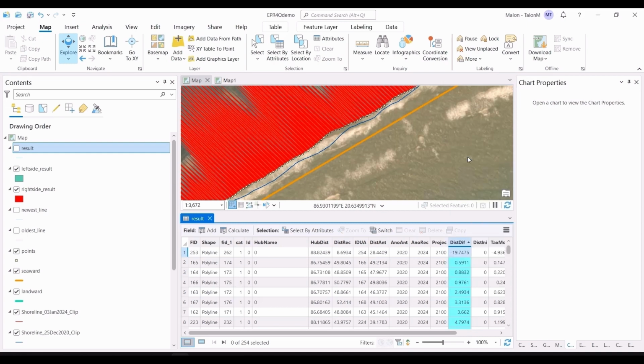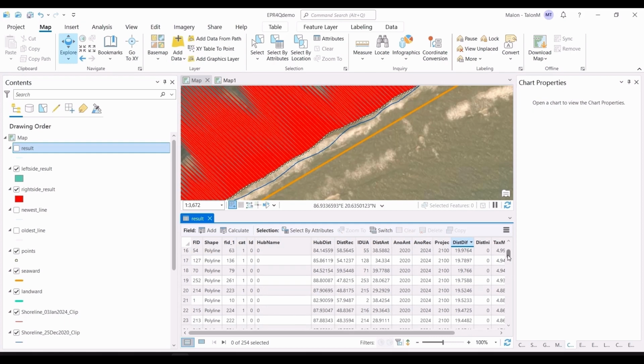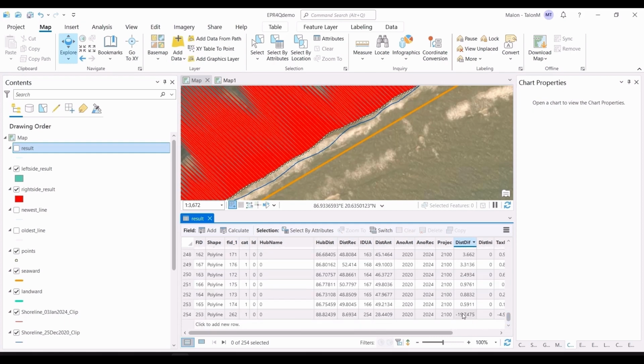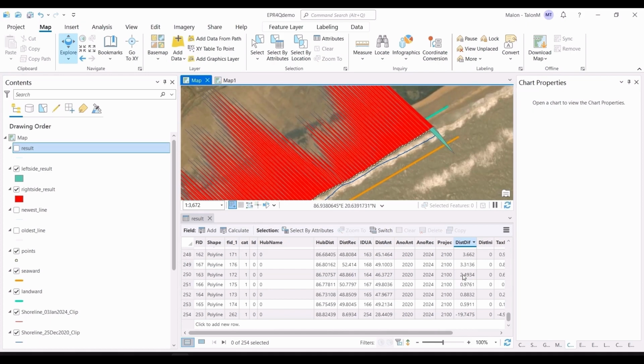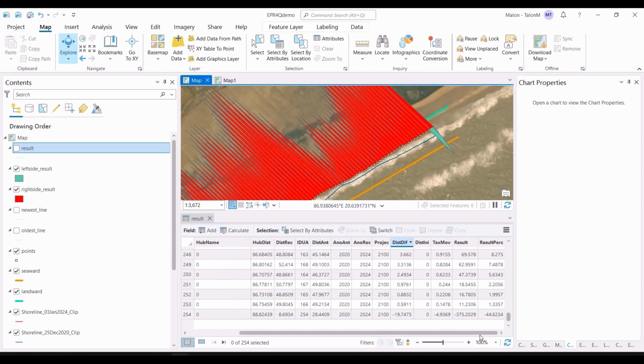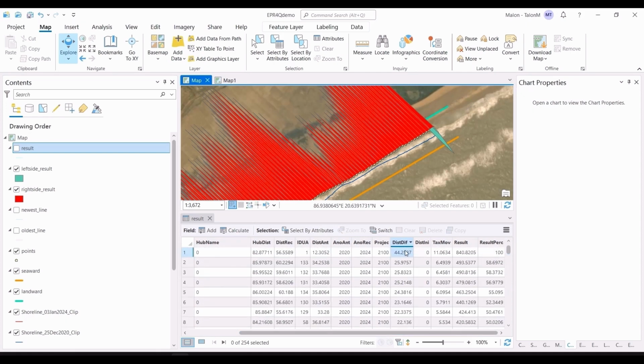If I sort it in descending order, you can see that all the values are positive and there is one value in negative. Ideally, you can multiply it by -1 so as to get the exact erosion and accretion, but I will leave it as it is. Just remember that the positive numbers are erosion because those are basically pairing on the landward side, whereas the negative number, because it is jutting out on the seaward side, is accretion.